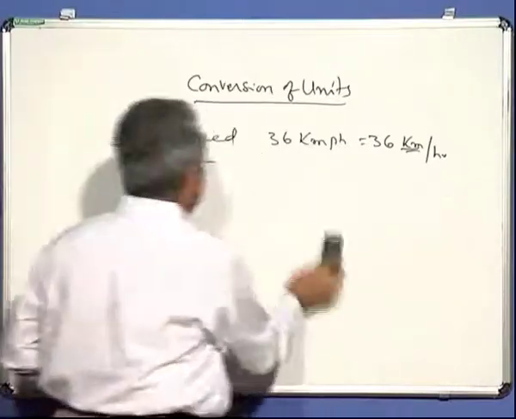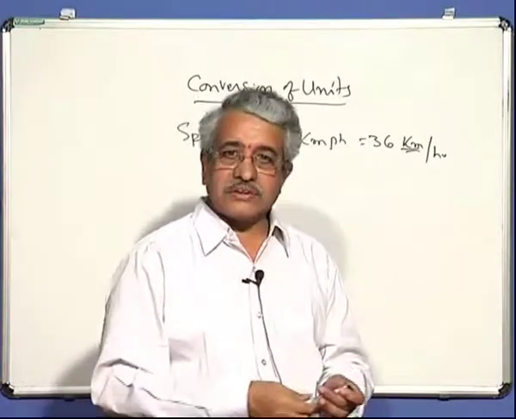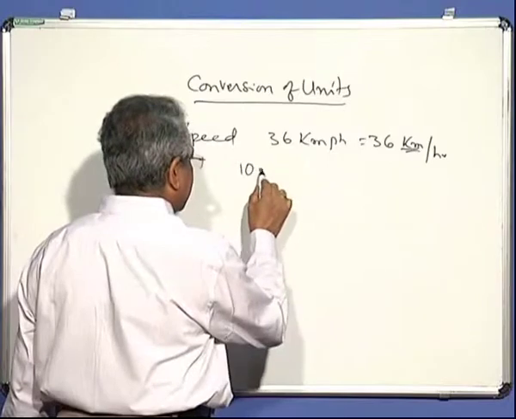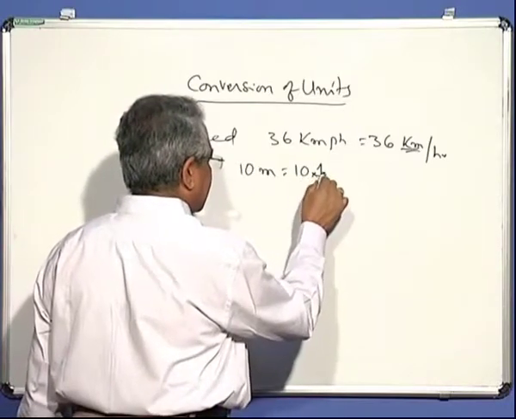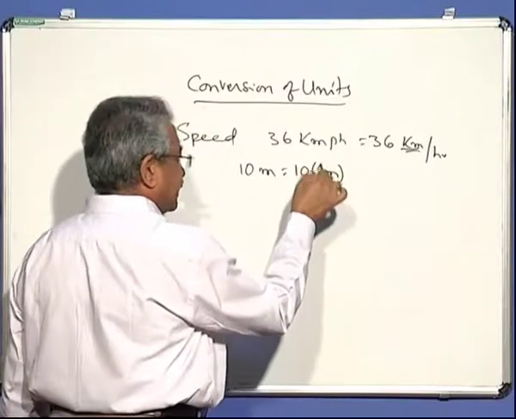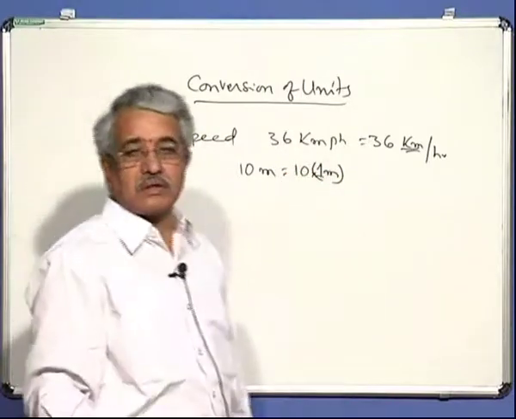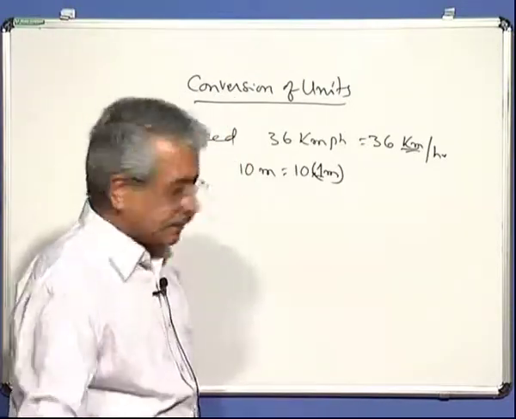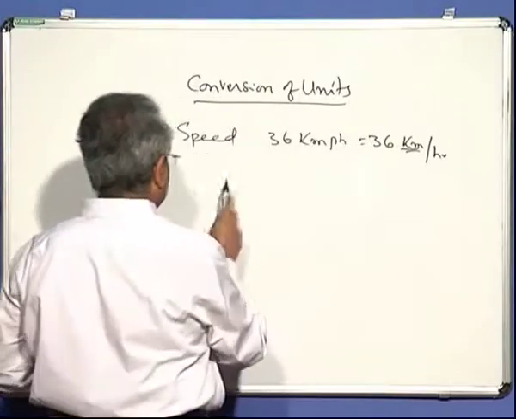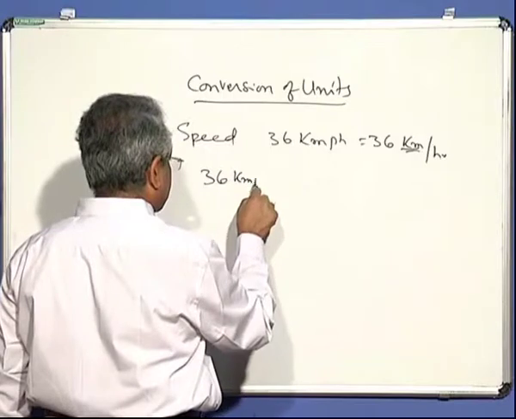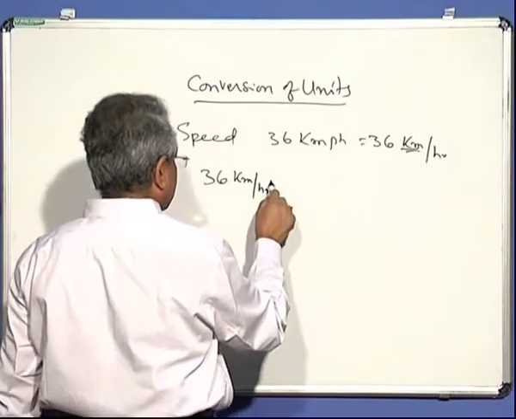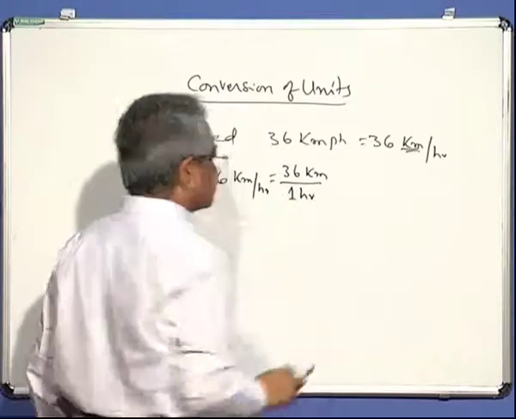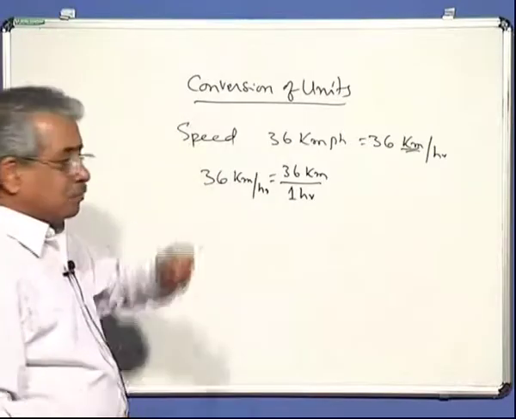There is another way of doing it. In doing this conversion, the units can be considered as mathematical quantities. As I was telling in the earlier module also, if you say it is 10 meters, it is 10 into 1 meter. That's what it means. This is a physical quantity measured as a mathematical thing here. So you can use 1 meter as a mathematical thing. For example, say you want to convert this 36 kilometers per hour. That means 36 kilometer by 1 hour. You want to convert this into meters per second, suppose.